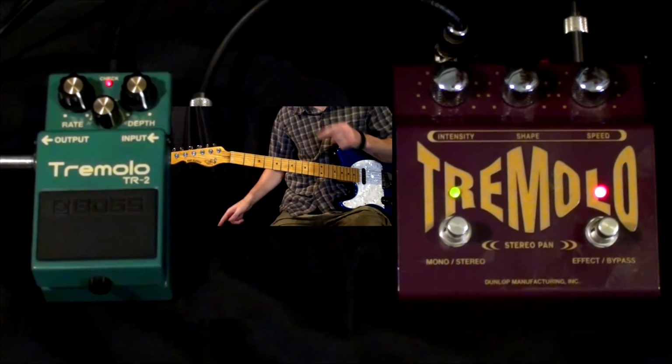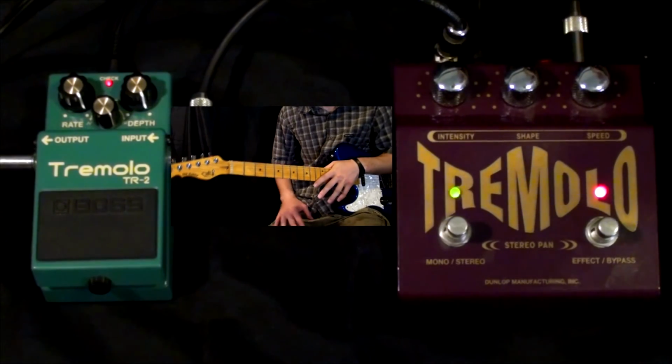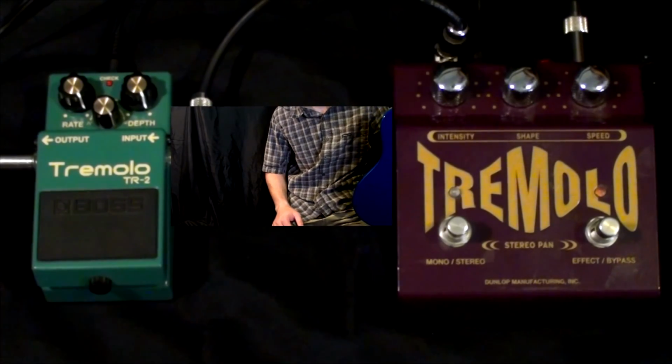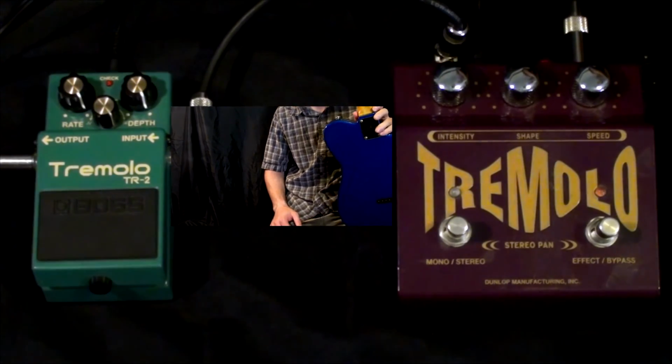Now right there, that's the tone that you need. You need both tremolo pedals on 10 to get that kind of sound. So, yeah, they're both really cool. I think both do what they do extremely well, and either one would be a good choice. Cheers.